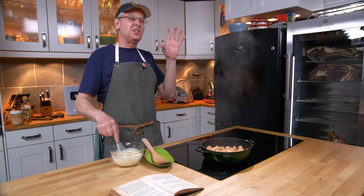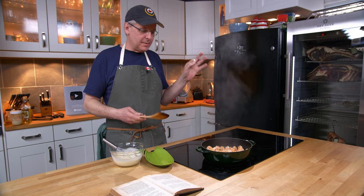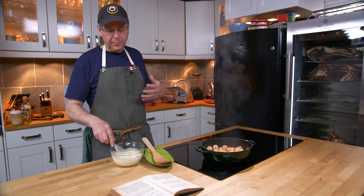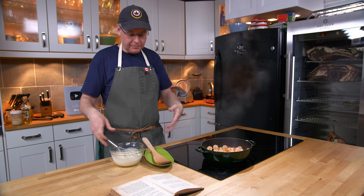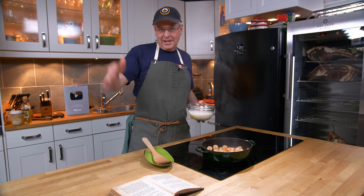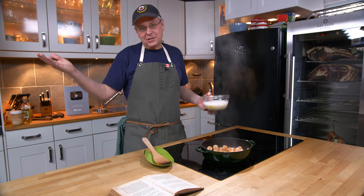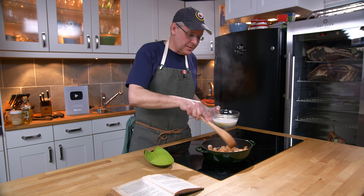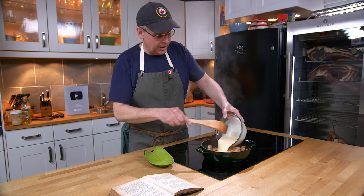This is one of those recipes that pops up not too long before this cookbook was written. The first reference to this recipe is sometime in the 1870s at Delmonico's in New York City. It's called Lobster Wenberg, after the name of the person who invented it — although the chef at Delmonico's had to take that invention and make it into a decent recipe that could be served. There's a falling out, a big fight. Wenberg demands that the recipe be taken off the menu. Delmonico says sure — Lobster à la Wenberg is gone, and Lobster à la Newberg shows up. They changed the name but didn't really change the recipe. The first time the recipe seems to appear in print in a book is 1894, just a few years before this cookbook comes out.